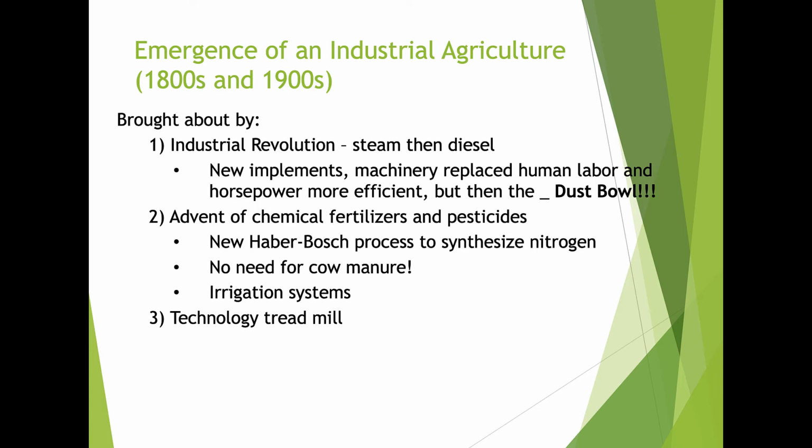And then it talked about the irrigation systems. All of a sudden, over the years, it was just kind of this technology treadmill. Once a farmer started to go down that route, they almost had to keep doing it just to keep up with the next farmers. A lot of local universities promoted and supported this too. I don't think they really saw what was going to happen in 10, 20, 40, 50 years. They just thought this was what we should do, and everyone just kind of did it.